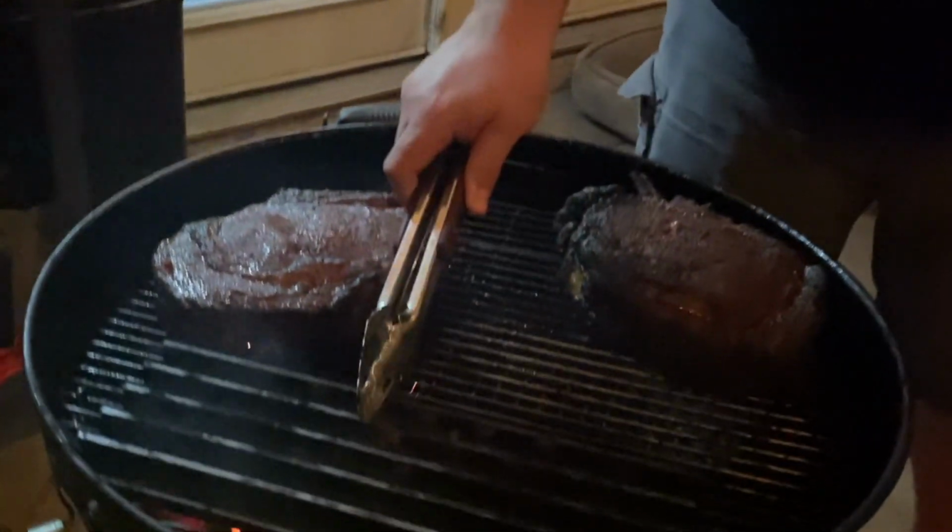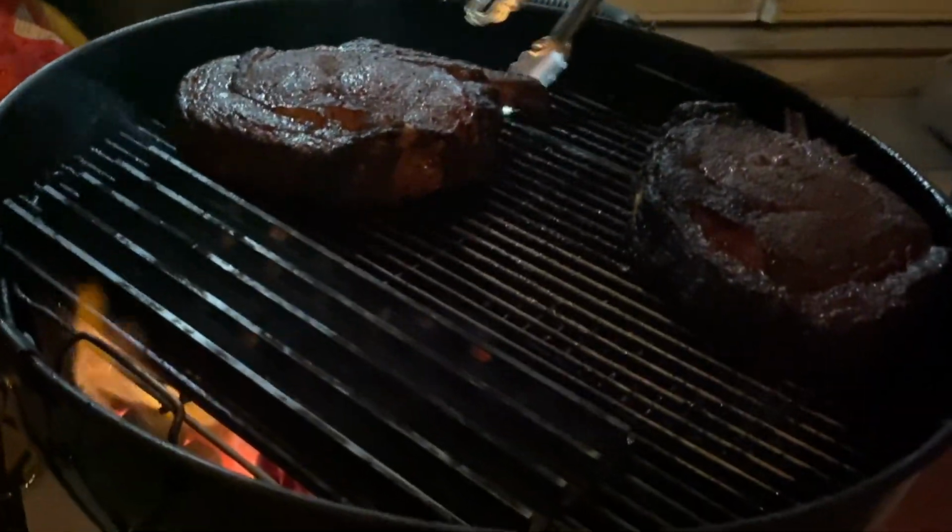All right, guys, we are out here on the grill. The Slow N Sear worked perfectly. It's a little over an hour and a half to get these beasts of steaks ready to go. I've got them out at 125 and 130 respectively, so it's time to sear them. We got that grill grate sitting over the Slow N Sear, so we got a lot of good heat underneath there.